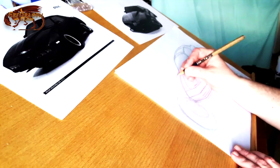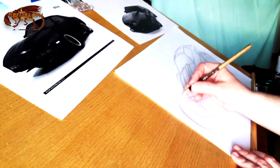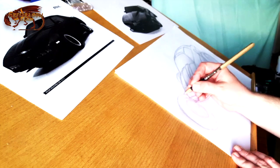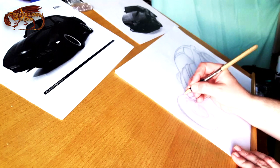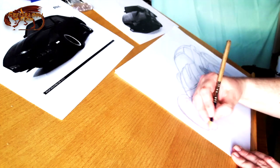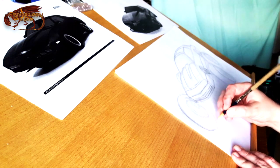I'm happy with that wheel though. I think that wheel works. I'm only drawing it this way because I want that wheel to work.